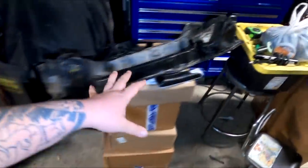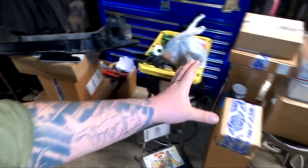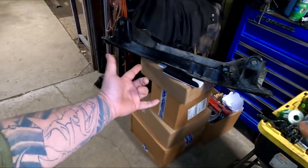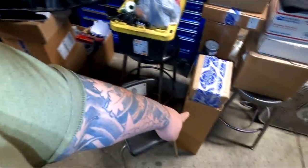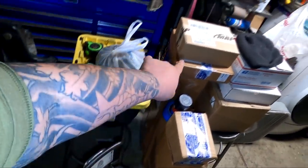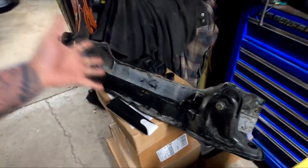Further updates, I've mentioned to you guys that we are waiting for a ton of packages to show up, and they're almost all here. I think we're waiting on one more package, but we got a huge box. 1 2 3 4 5 6 7 8 9, and all of this is in relation to the front suspension of the car, which is what we're going to be taking care of the next update to the car. I cleaned up the subframe a little bit, but I feel like I need to clean it a little bit more, so I haven't gotten that painted, and it's just chilling right here, guys.